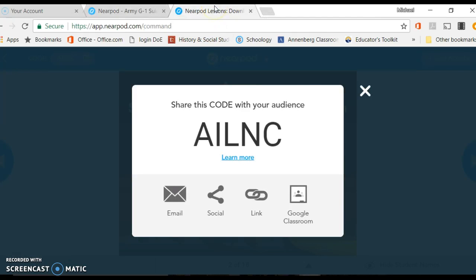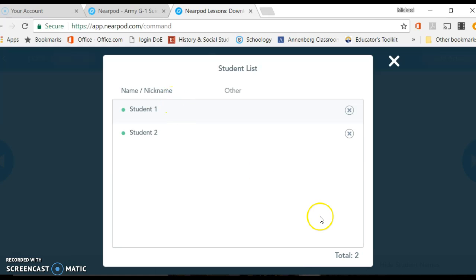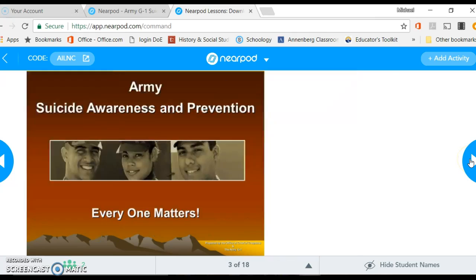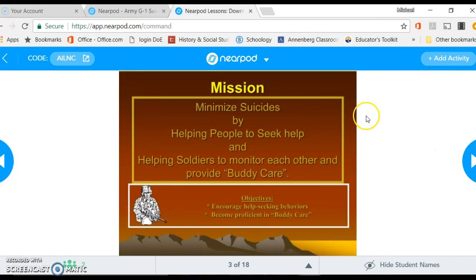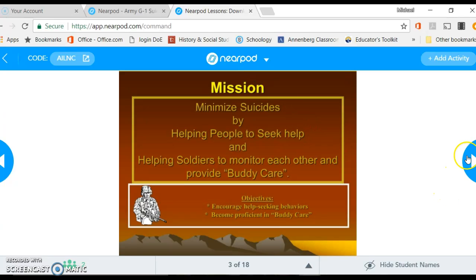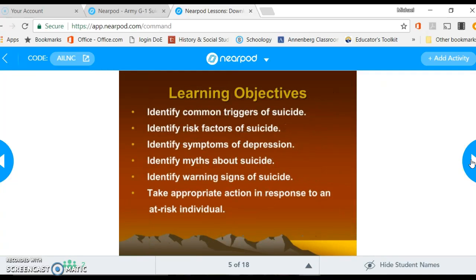So now I'm going to go back to the presenter's screen, and you can see I see here that there are 2 students. So student 1 and student 2 are interacting in the presentation. So as I hit the next slide arrow, that changes over not just for me, the presenter, and I can have this presenting in a typical fashion on a screen, but it also switches over on those logged in student devices. So they see that we're on that screen. So this slide deck goes into that next slide, then another slide, and then we come to learning objectives.